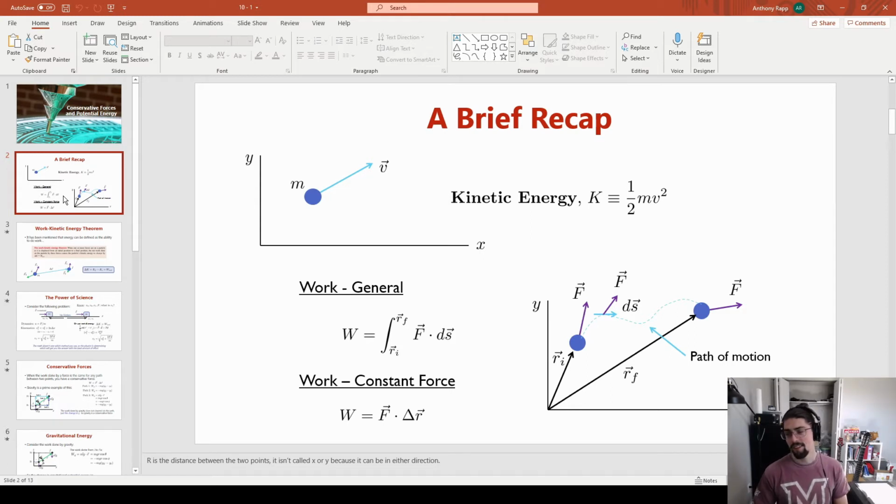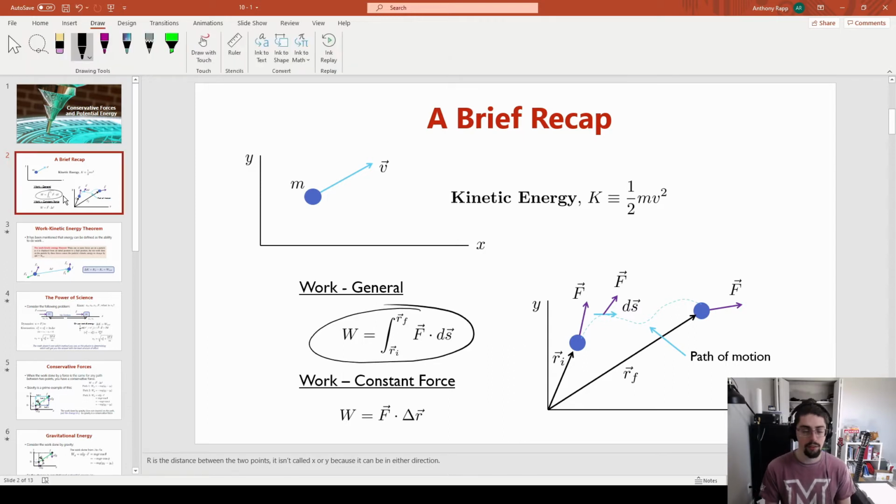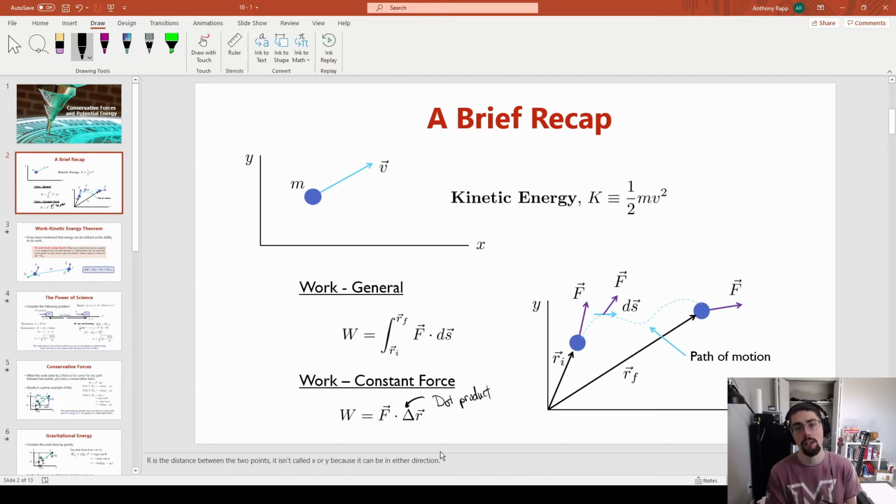But anyways, brief recap on some of these details. We had two big equations for work. We said there was one of these that was very general that we could use for just about everything, right? It looked like this. It was a nasty integral. We said, yikes, that's terrible. But we don't need to worry about it if we have a constant force over the duration of our displacement, right? If we have a constant force, then it turns into this very nice thing. And the reason that we have to specify that these are both vectors is because, remember, this is a dot product, not just multiplying. We're not just taking magnitudes, we're taking a dot product between those two vectors, and that is a very specific type of vector multiplication.